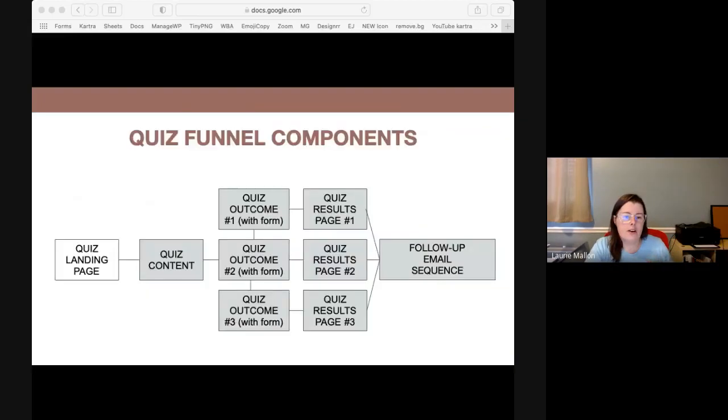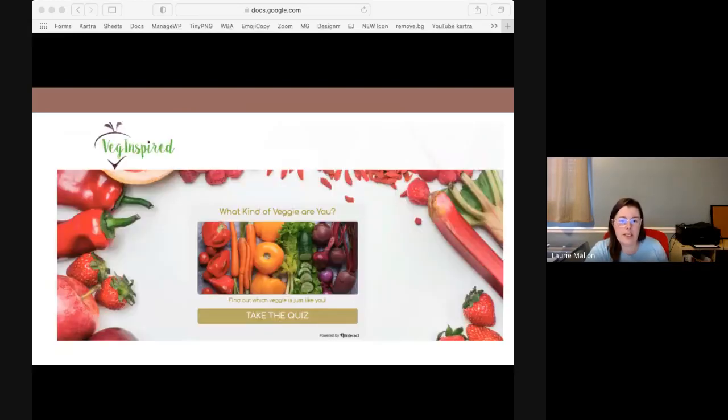So here's basically the flow of a funnel using a quiz, and I'll go through this piece by piece. You're going to have your quiz landing page, and I'm just going to show you really quick. This is Kathy's from Veg Inspired, her landing page. So, what kind of veggie are you?